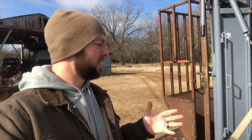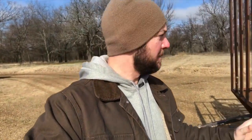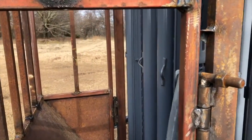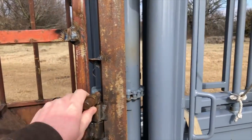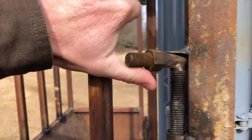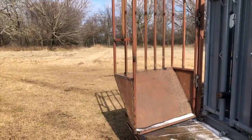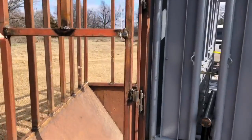So now we got our crash gate. We've got our squeeze back at home and the crash gate is on. So Doc Parsons, my bison guy, did a great job on this. So now we'll be able to work bison here. Open this, swivel across, and let them out. It's gonna be a pretty good system.